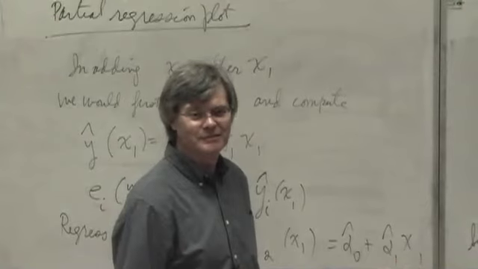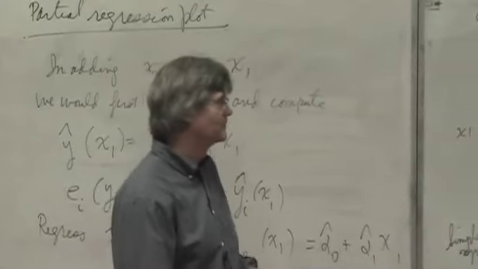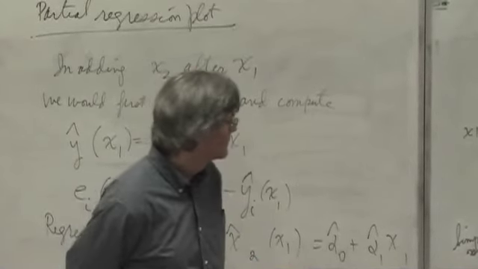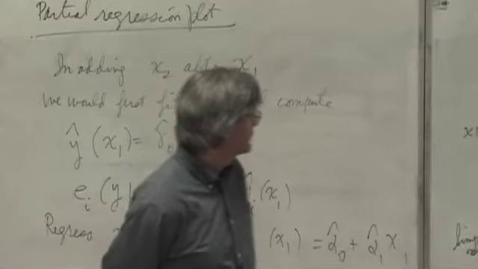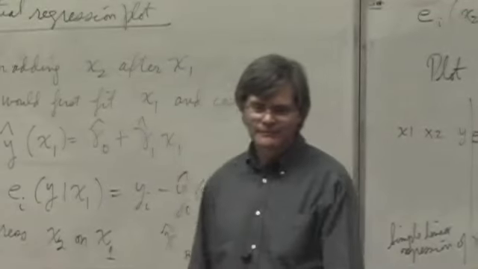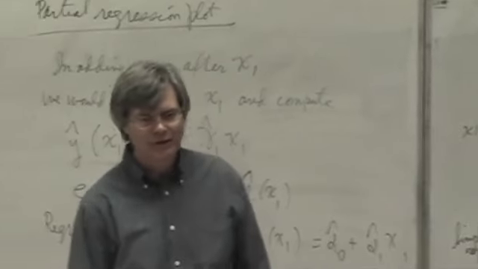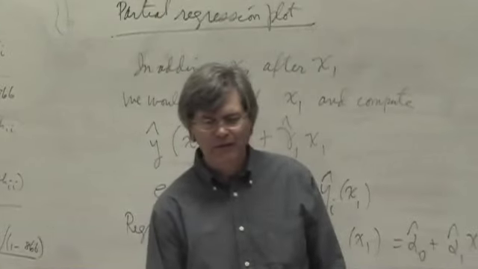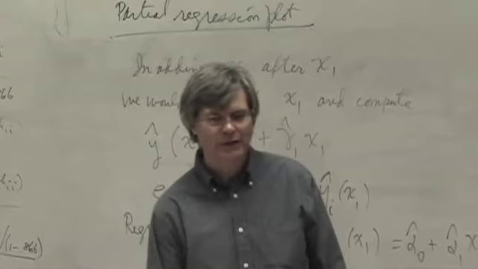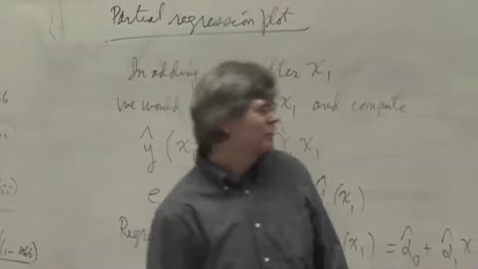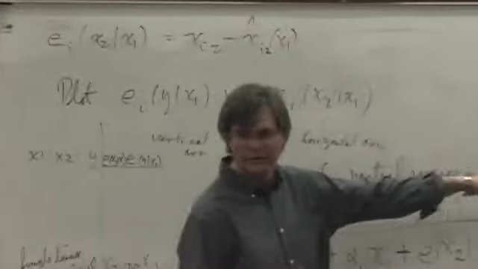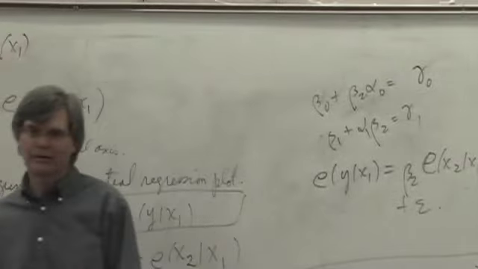So then do you just test whether, when you plot the e of x2 given x1 versus y versus x1, the slope is 0, the way you would normally test? Yeah, you could. Have a play with that. The intercept should be 0. You would expect the intercept to be 0? Well, it should be close to 0. That's what I'm getting. There's no intercept now, according to this calculation.